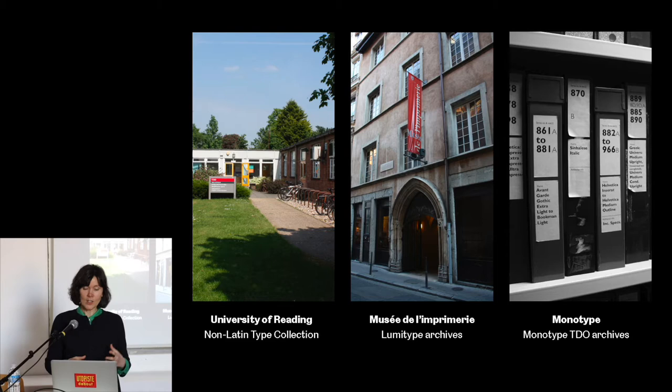So that means that the project was kind of put together by Paul Luna from Reading and Alan Marshall, the head of the museum, who were my supervisors with Fiona Ross. They applied for funding, they got it, and then they looked for someone to do the research, which is how I came to consider the possibility of doing a PhD, and which also meant that I didn't have to look for funding, but the other side of that was that I wasn't choosing my subject, but I was fortunate that this was very much answering some of the questions I had anyway.